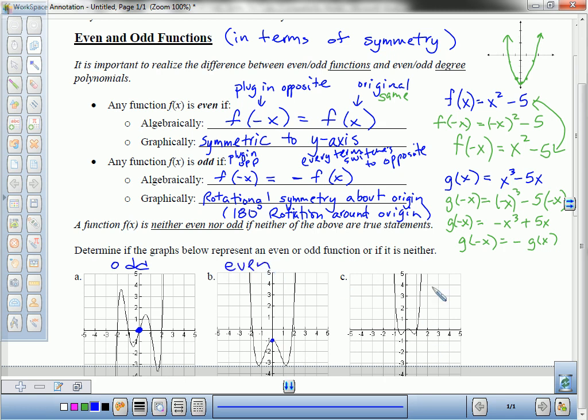It looks like this function would have symmetry, but not in our algebraic definition of symmetry. Because if I fold it down the y-axis, do you see that those points aren't going to fall on top of themselves? It is not even. It does not have even symmetry. Does the function have some symmetry? Yes, but we cannot describe it as even nor odd. Okay, so this would be a neither.